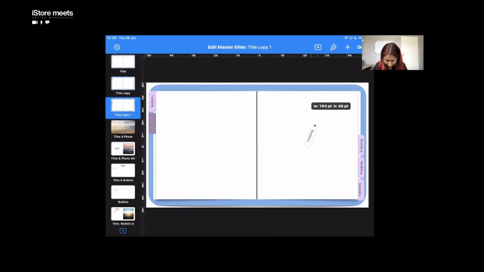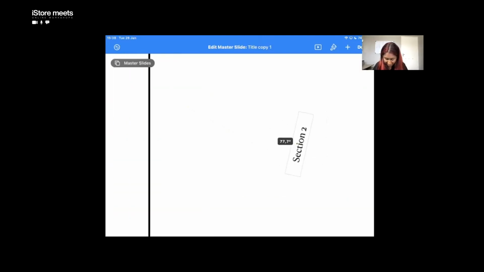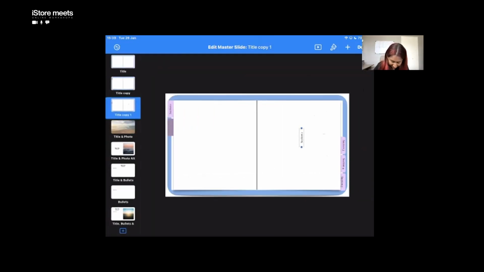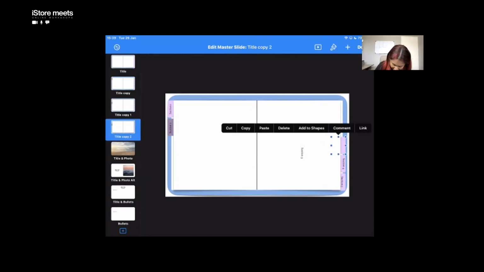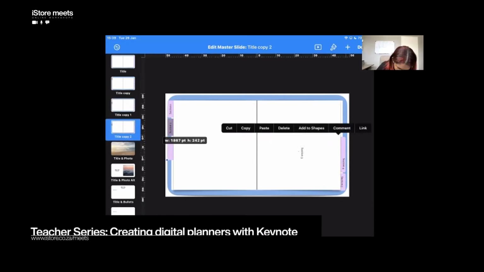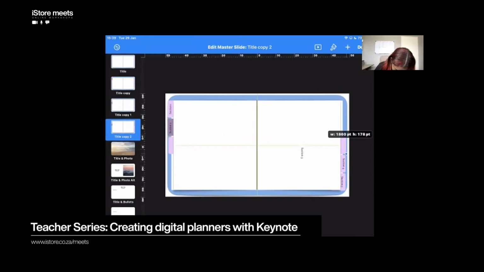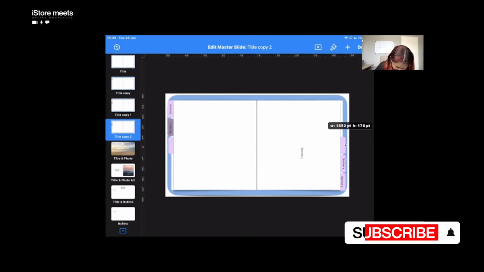Okay. I do need to zoom in every now and then to shift out these sections. Okay, now you can see it becomes a little bit easier. You're just going to go duplicate, move stuff around until everything is on the other side as well. Okay, I think I resized that a little bit too much. There we go.